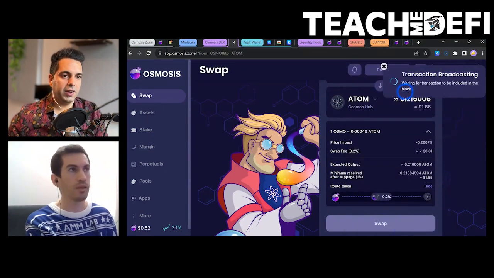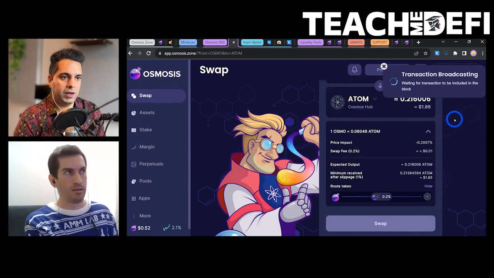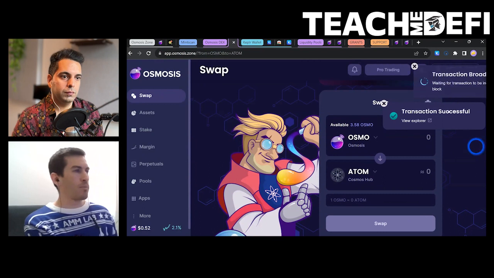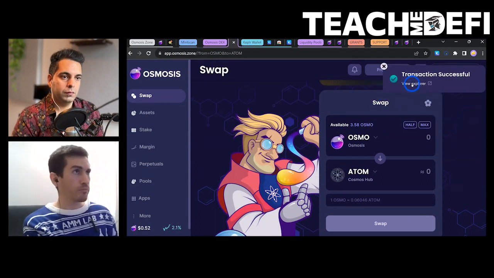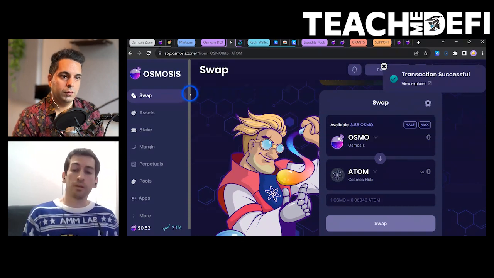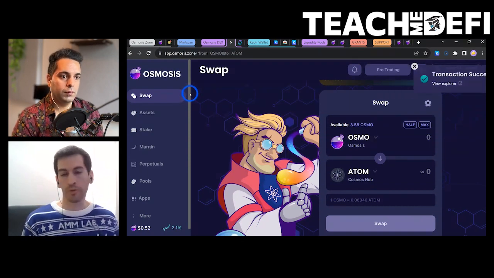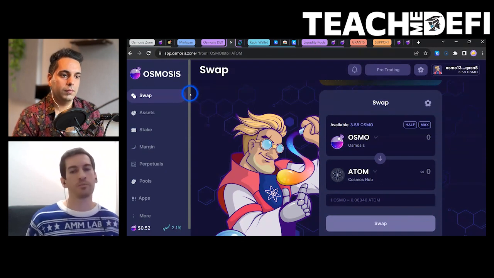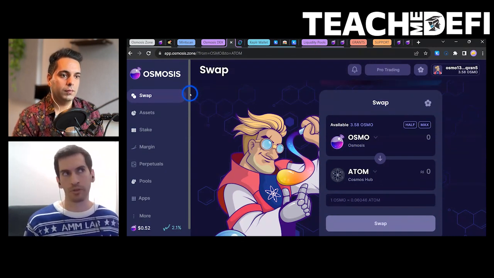Are those approved by governance? Which tokens are allowed for fee payment? Yes, so there's certain requirements. One of the requirements is that there needs to be a liquidity pool with Osmo and that other token. So, for instance, with Atom, there's a pool with Atom and Osmo, and it's above a certain amount of liquidity.